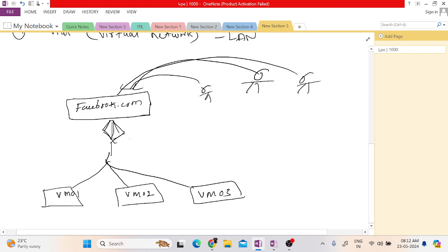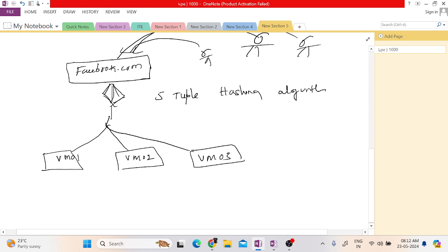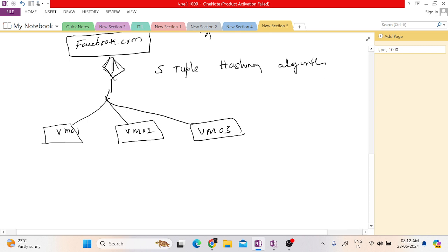It has an algorithm called the 5 tuple hashing algorithm. I will explain all these things at a later stage, but you should have an idea now. Behind the load balancer we have virtual machines. The load balancer will send one query to VM01, one to VM02, one to VM03, because all these are replicated VMs and they will have a common database.